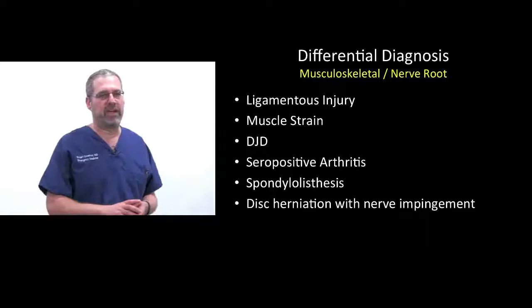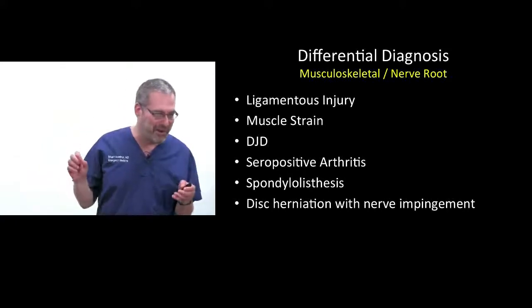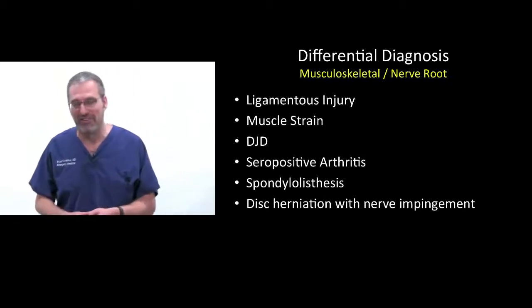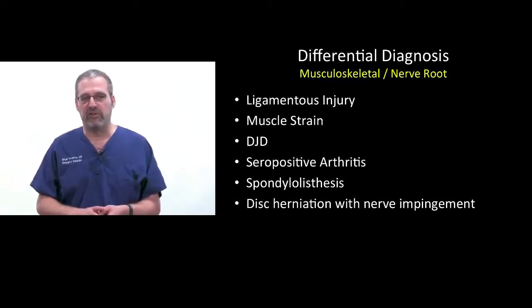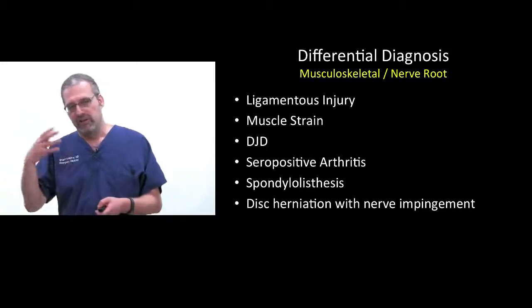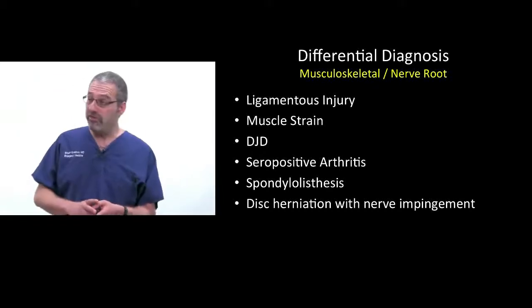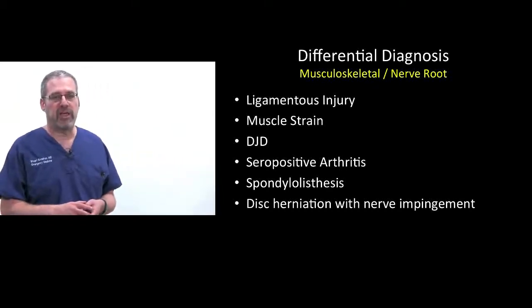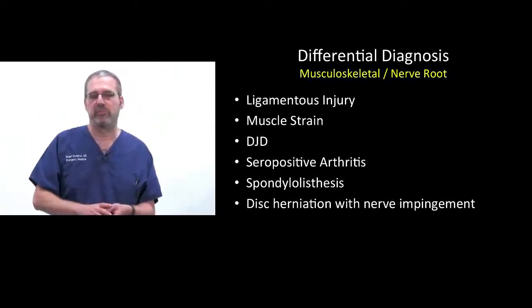And then when we get to the more, so to speak, benign diagnoses, not that I would tell patients that they're benign. People lose their jobs over these diagnoses, and I know that they can be quite debilitating. But generally, these will be going home from the ER, and these are degenerative disc disease, which we'll show a few pictures of, and then seropositive arthritis, so serious stuff: lupus, rheumatoid arthritis, spondylolisthesis, which is a mechanical problem of movement of the spine, which I'll show you.